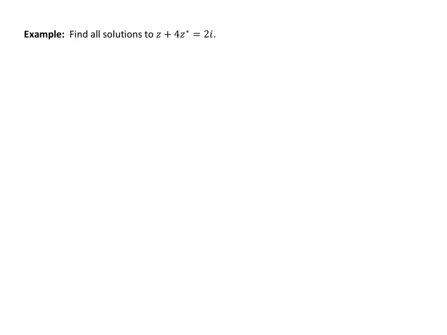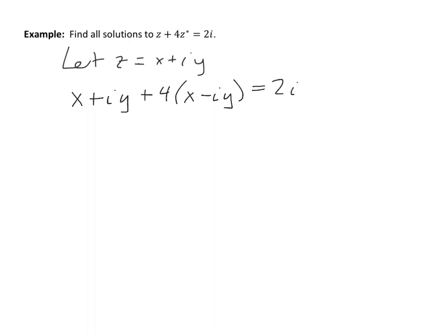In this one, if we let z be x plus iy, so now just like we've done before, I'm going to take this z and I'm going to just put it into this, right? So I'll have x plus iy plus 4 times x minus iy, and this will need to be equal to 2i. Okay. And just like I did before solving these things, I'm just going to break this into real parts and imaginary parts. If you'd like to pause the video and do it on your own, go for it. x plus iy plus 4x minus 4iy equals 2i.